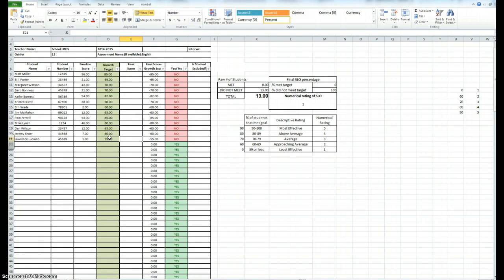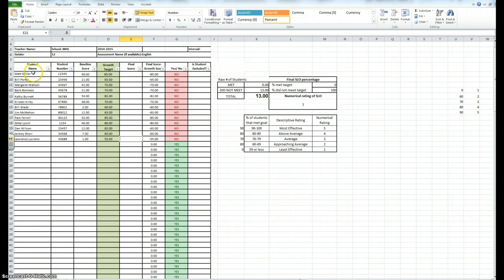Some of you will be completing this form later on in December, right before the end of the first semester, and you'll be completely done with the SLO process the first semester. Others of you won't enter in these final score numbers until April, after you've given your SLO post-assessment. But this document is really what's most important right now, and you won't be filling it out for a while.